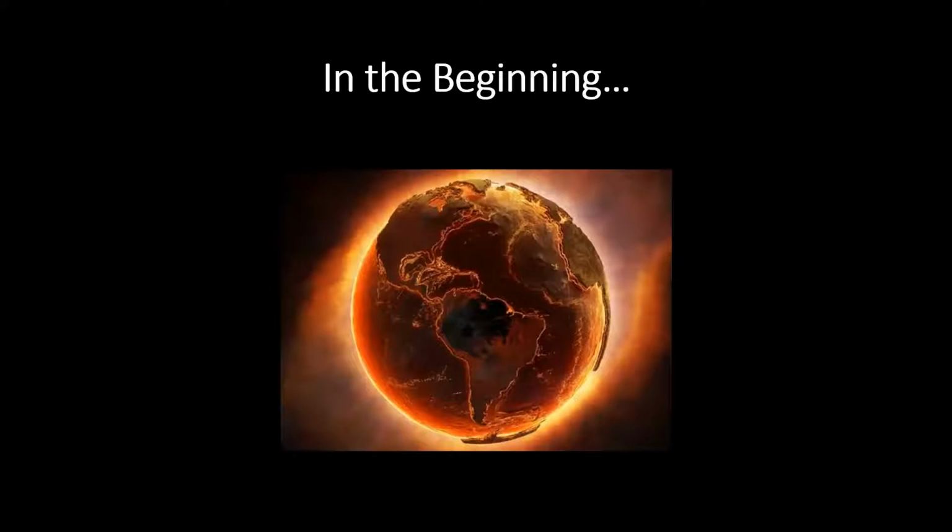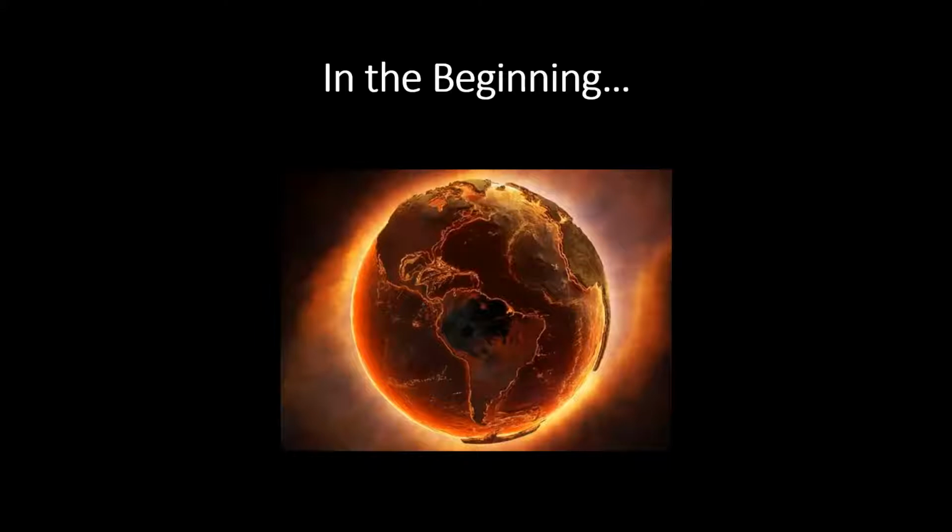Welcome to today's lesson on the origins of life on Earth. So before we get into some details, let's talk a little bit about the history of Earth. Earth first formed about 4.6 billion years ago. When it formed, it was a ball of molten rock, and obviously nothing was alive there. There weren't even liquid oceans at that point.